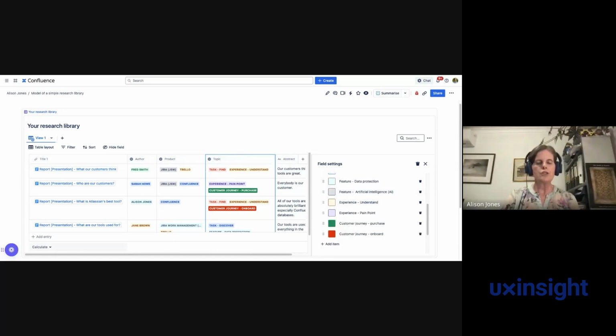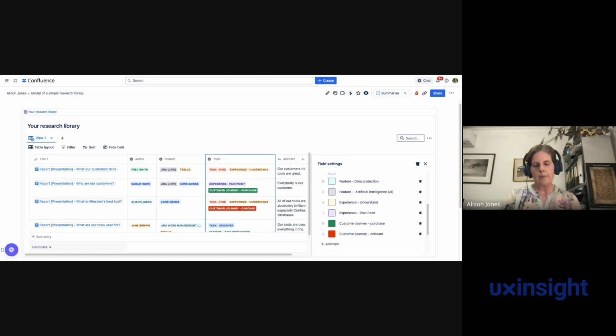Likewise, we use a term list for our topics to ensure that we always describe a topic using the same term. In this list, we have included the term purchase. If a report refers to purchasing a product or buying a product or procuring a product, we will always tag it with the term purchase.